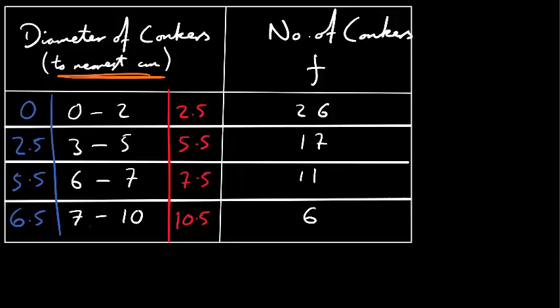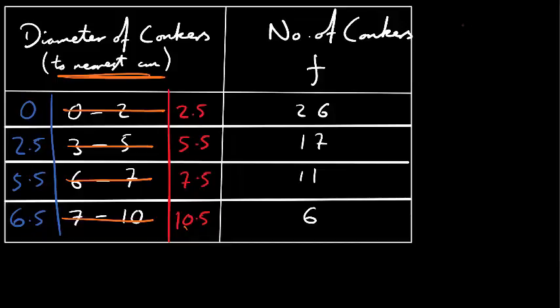Okay. So now what I can do is cross these off, because I don't want to consider these intervals anymore. So actually, I'm just looking at the true intervals now, if you like: from 0 to 2.5, 2.5 to 5.5, 5.5 to 7.5, 7.5 to 10.5.